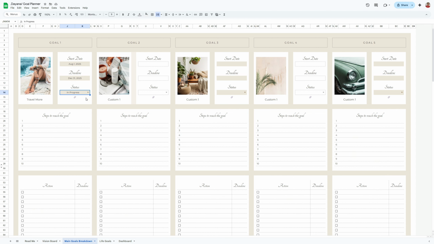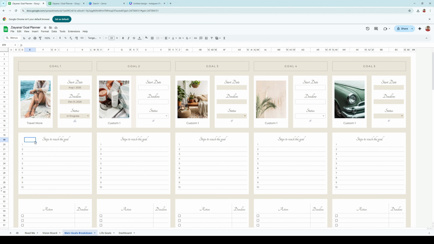To add a link, hover your mouse over the link icon, then click on the pencil icon for Edit Link. Then, quite simply, you paste the link here and click Apply. And that's it. Just below, you'll find the fields where you can map out your plan, the steps you need to take in order to reach your goal. To fill them in, simply double-click on each cell and type in your own steps.